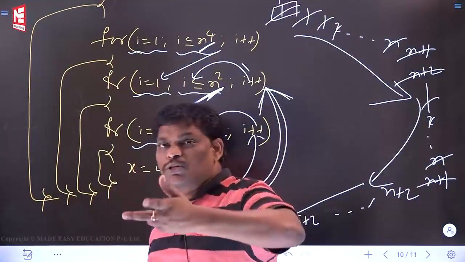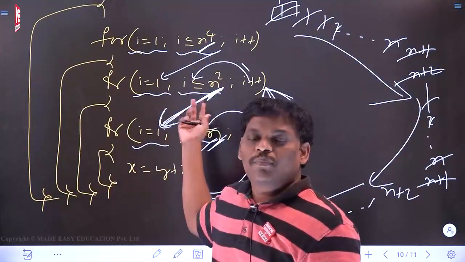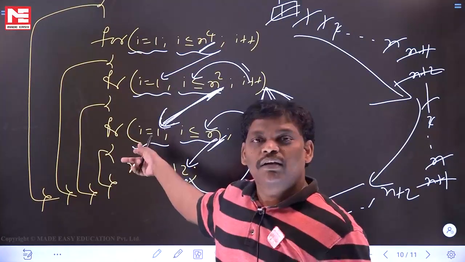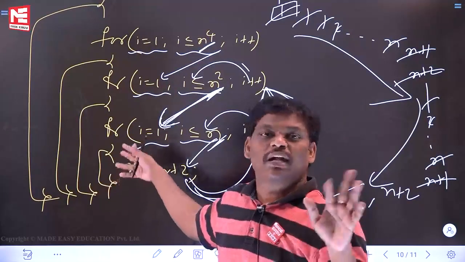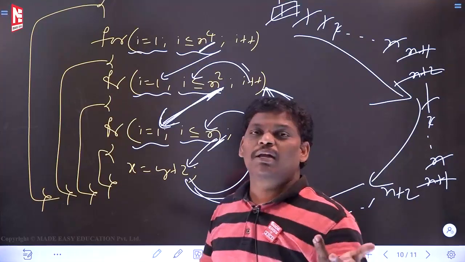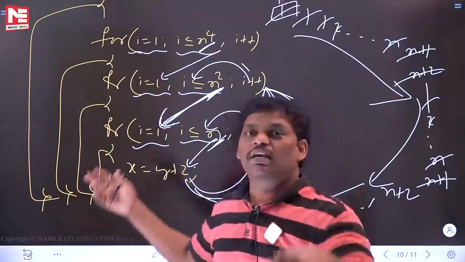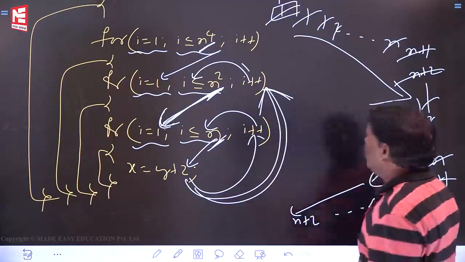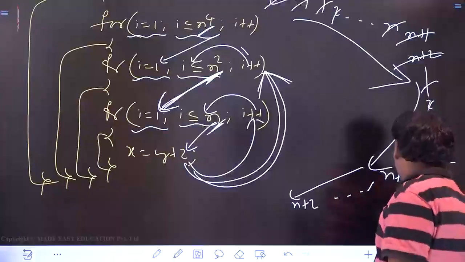So for the previous problem and this problem, please take care. Previous problem had one new point, here also one new point. If I don't say, you may think that it will be n power 7, n power 4, n square into n, you may multiply all, and it will become n power 7. You may be thinking that, and that is the reason I gave this. This is the new point in this problem. Right? Fine. Let's go to the next one.